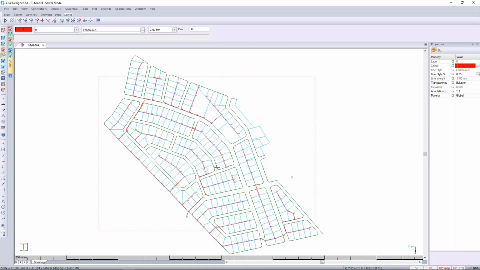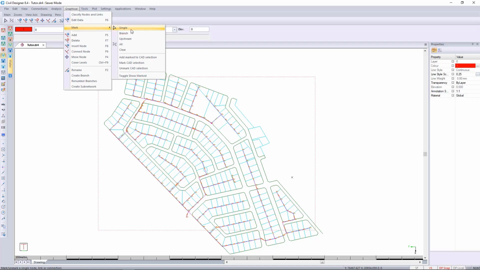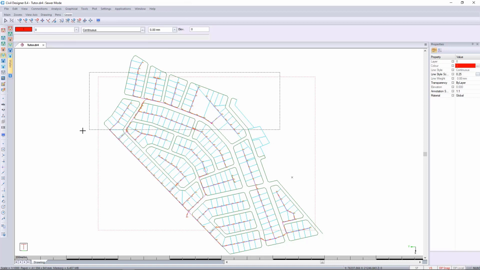So when we look at our networks, we have the ability to go to Graphical Mark. You can go and mark a single item, you can mark a branch, upstream, all, clear. You can mark from CAD selection. What they mean by CAD selection is if I've selected using the crossing window or the window selection or the crossing selection.